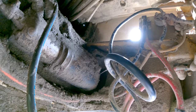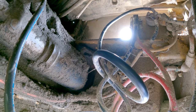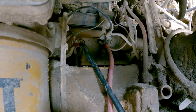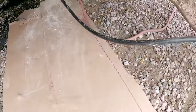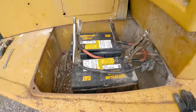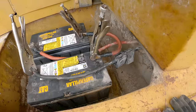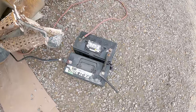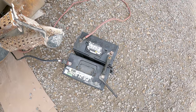So, what I've done now, I've got it rigged up 24 volt up there out of the battery box, just like it should be. But then I've also run two more cables up here directly to the post on the starter. And I'm feeding 24 volts directly to the starter through those cables from those two batteries there. So we've got the 24 volt feed that's just like it should be. Even though we've apparently got a problem, I'm just going to leave that like that because it was kind of working. And then I've got an additional 24 volts coming straight to the starter from here. You ready?